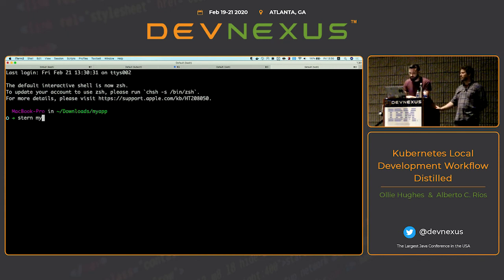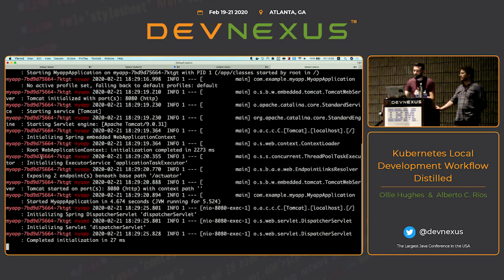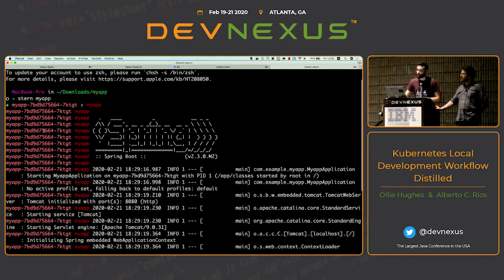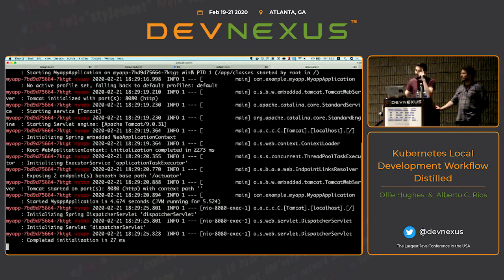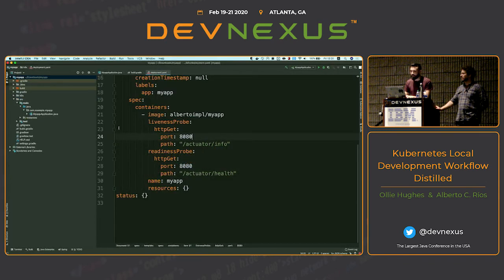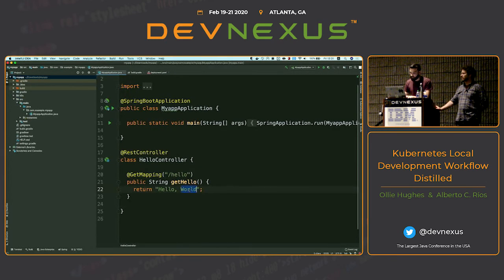I just want to use this tool because it just tails all of them. And it also color codes them, so it's very easy to see and to read whenever you have something spinning up and down. You just see these color codes, and this just keeps tailing over here. So let's say that we don't want to say hello world anymore. We want to say hello Atlanta, right? Let's say hello world Atlanta.